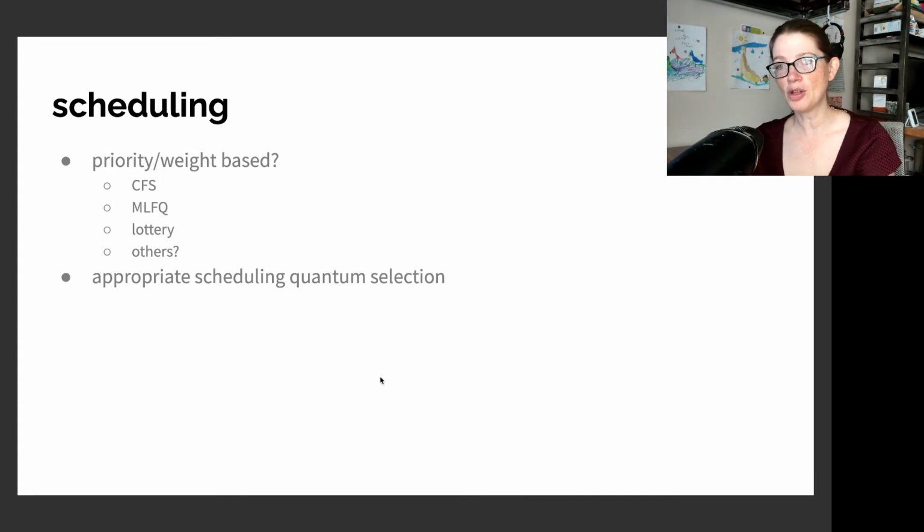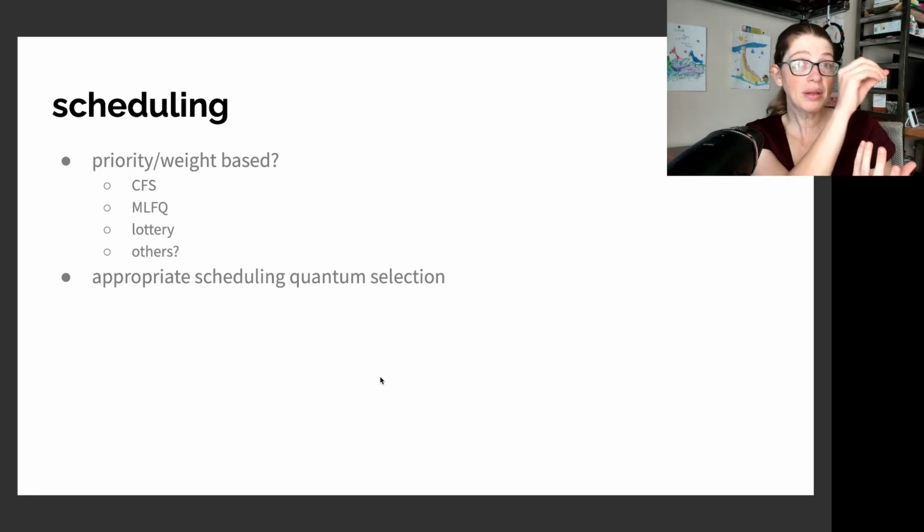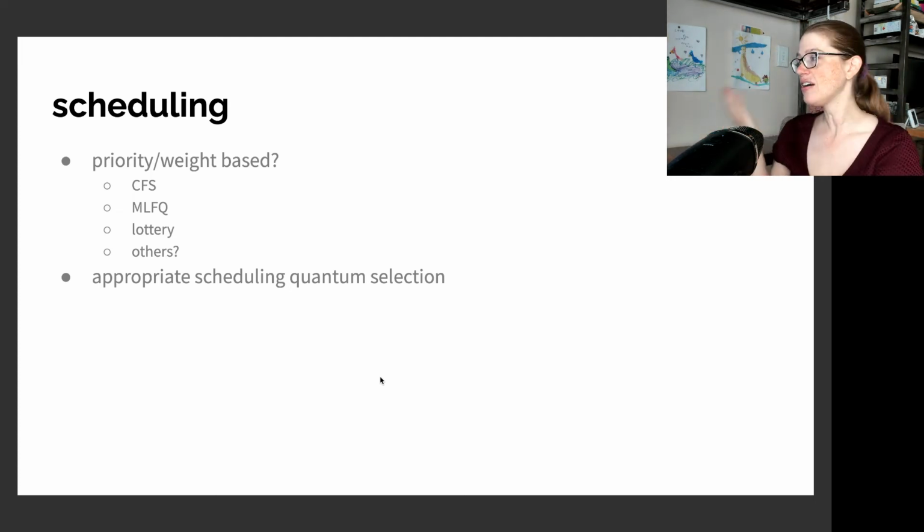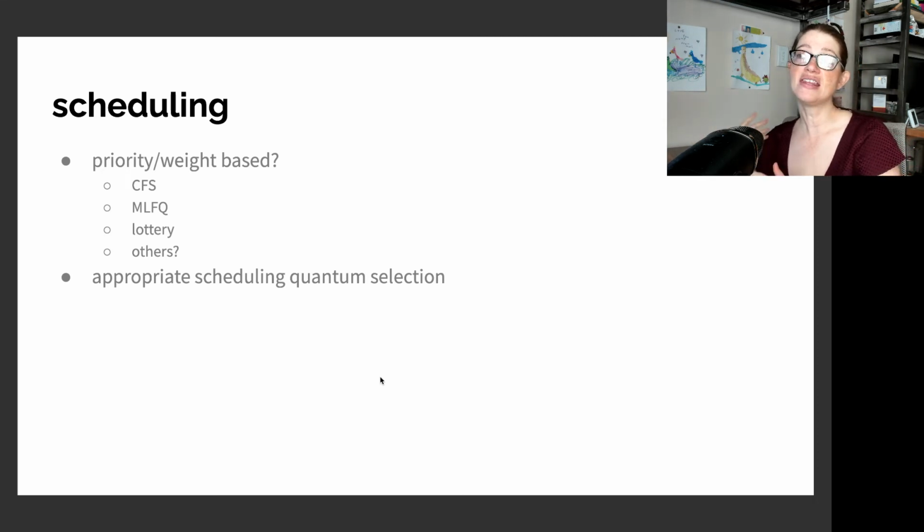So now let's talk about scheduling. If we do support multiple processes and multiple threads in some way, how are we actually going to perform the scheduling? Are we going to have priority-based scheduling, where we let some threads have greater priorities than others? Then we might do something like the completely fair scheduler from Linux, or multi-level feedback queues, where even then there are implementation details. For multi-level feedback queues, for example, how many queues? Solaris has 6. I think Windows has 10 now. They didn't always have 10. They used to have fewer than that.